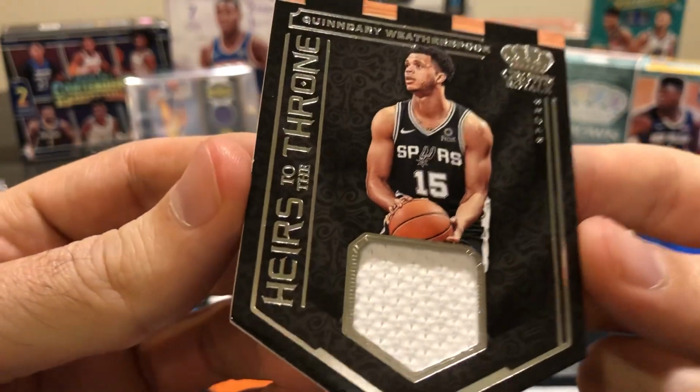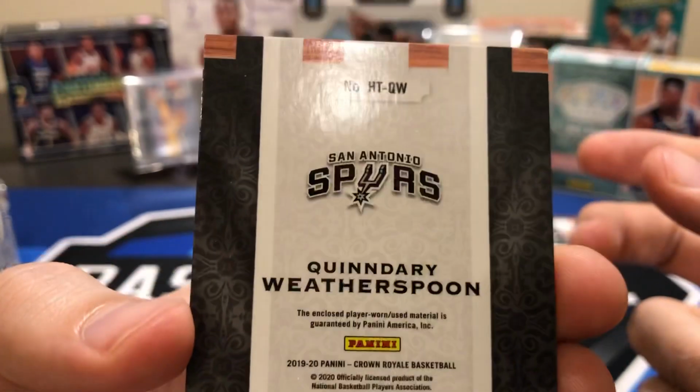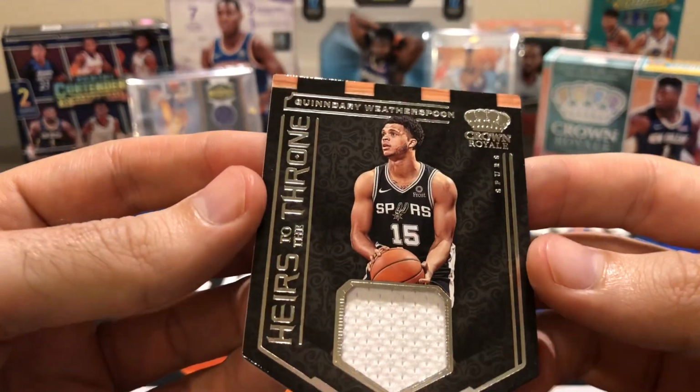Quindary Weatherspoon, Heirs to the Throne. So this is probably our memorabilia card. So not numbered, pretty standard white relic. I seem to pull a lot of Quindary Weatherspoon stuff.